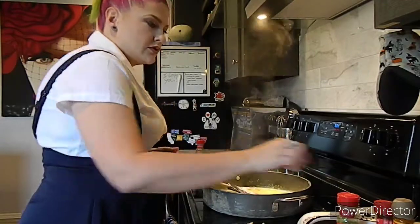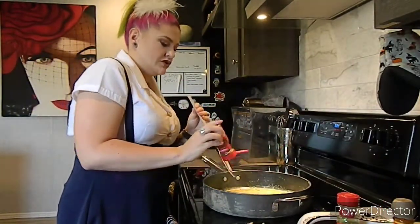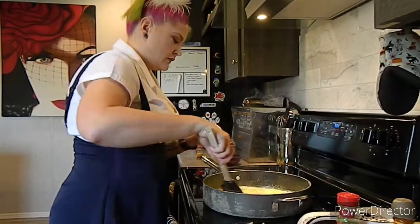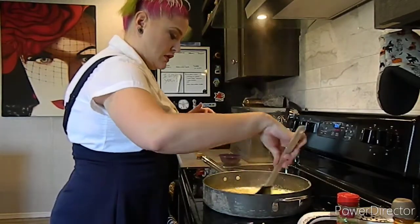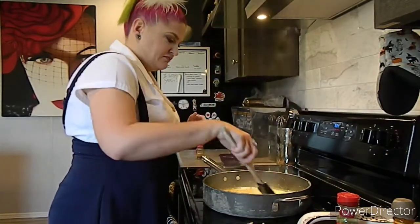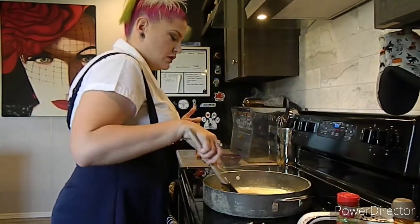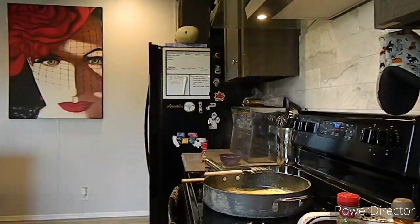All right, and then we're going to throw a little bit of crushed red pepper flakes in here. Again, adjust this to how hot you like something. We all know those red pepper flakes can add a definite punch to something, so if you are super sensitive to heat, leave out all the spicy stuff. It should not affect necessarily the underlying flavors. It just gives it that extra little kick. Alright, so we're gonna let this simmer for just a couple minutes.